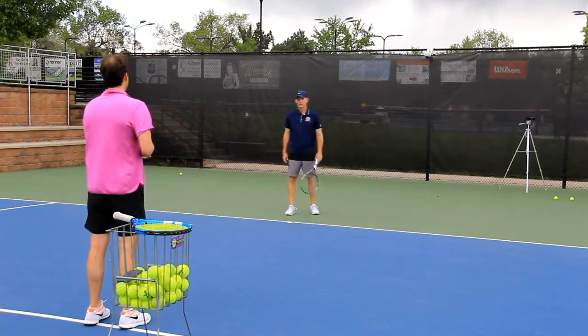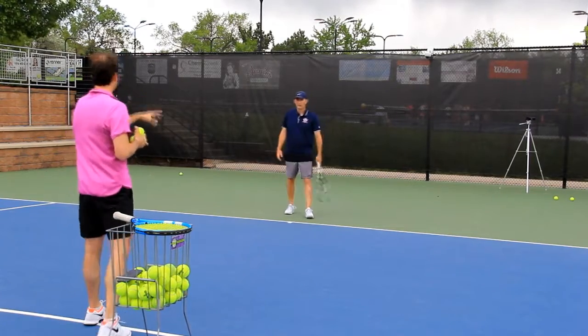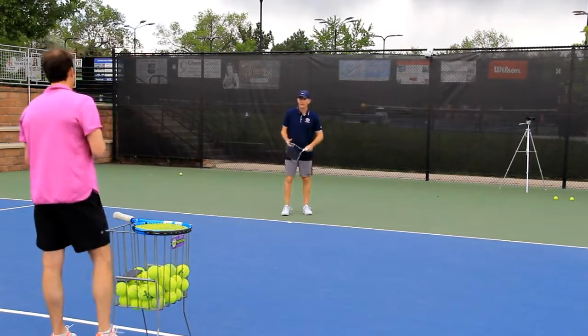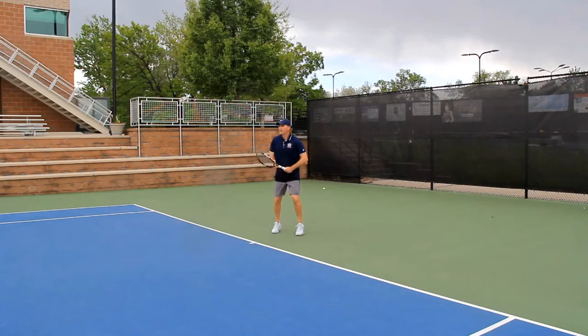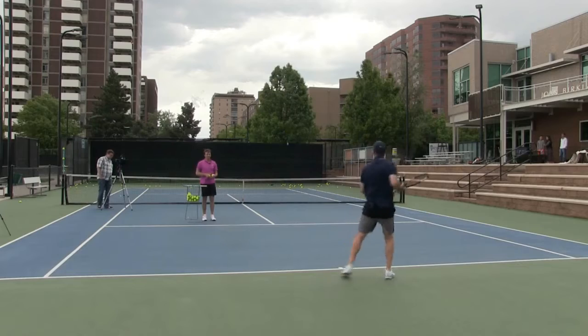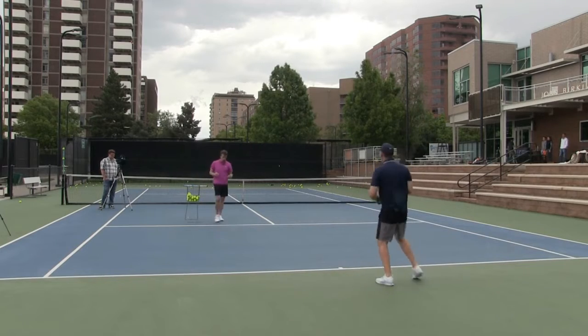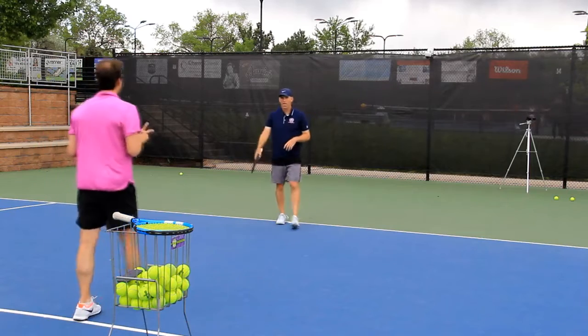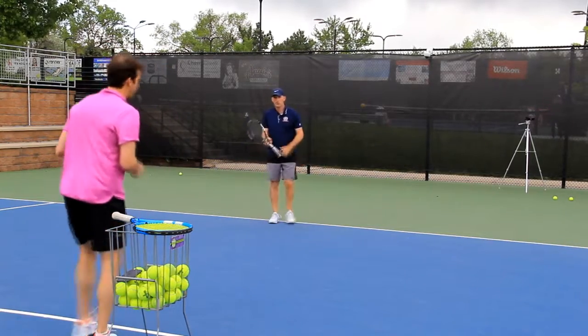When I watched you on video, there were some things that I saw that you can improve. So what I want you to do is just a standard middle forehand. Okay. I've seen you step into some today, but I've also seen this footwork that we're going to go through right here. So you're here. That's what I've been seeing on the videos. Good. So first of all, I think you should be stepping in on every one of those forehands. When it's coming slow in the middle, I want to see you step in.